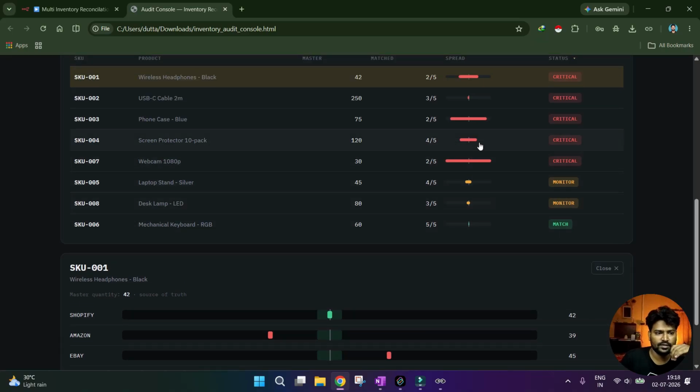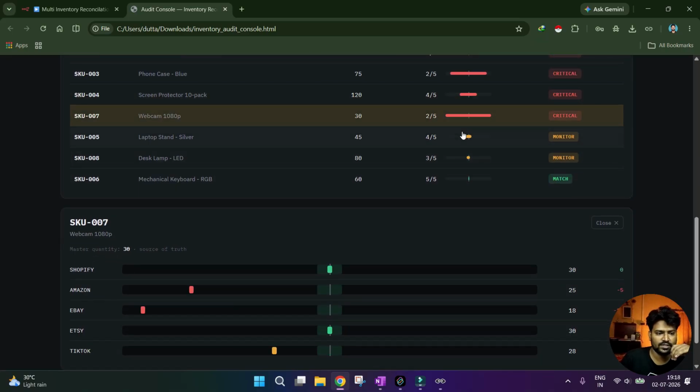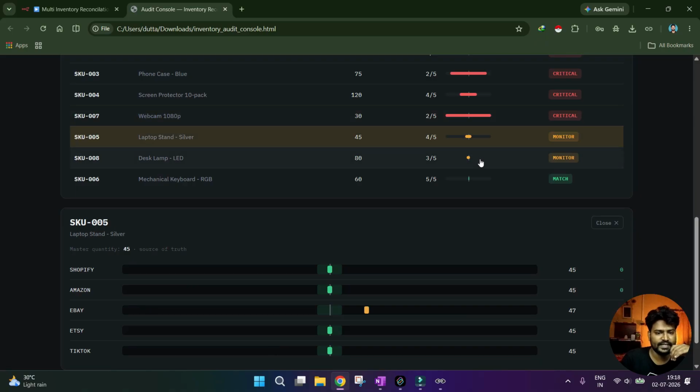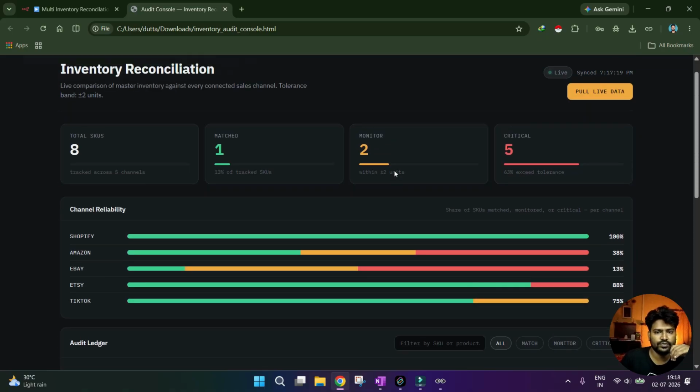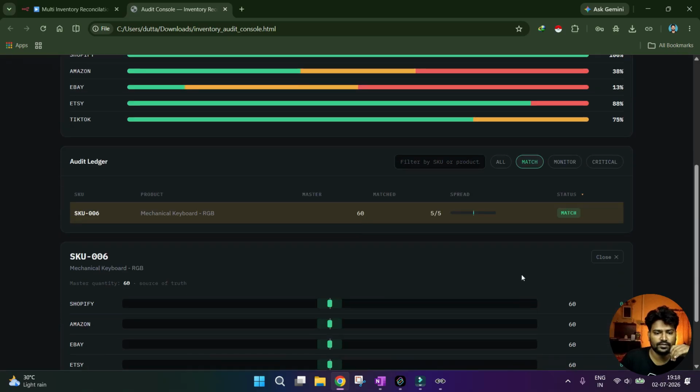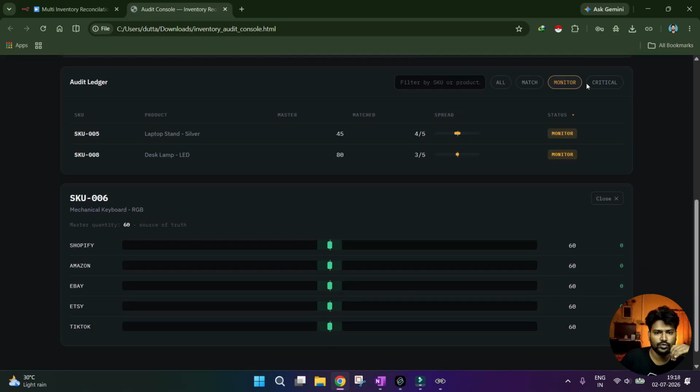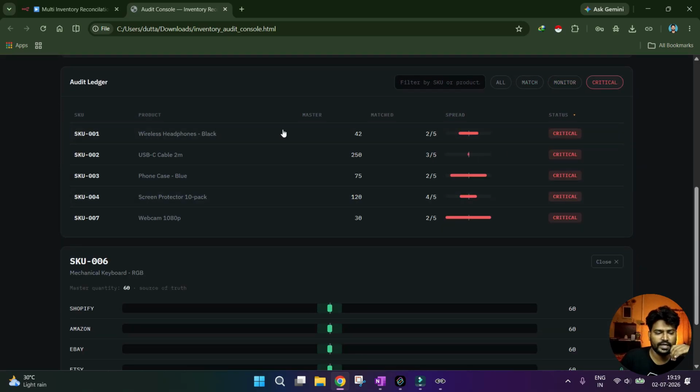So like that, if you click this one SKU-wise, you can see the data here. So I will go to the build video right now, and before that, what we will do is explain how this system works.